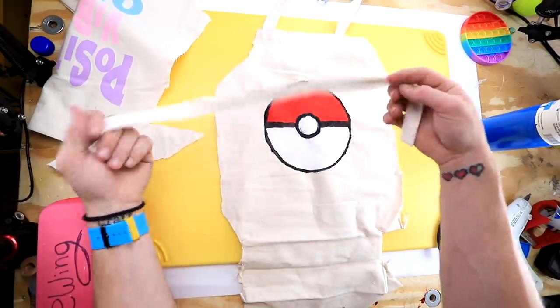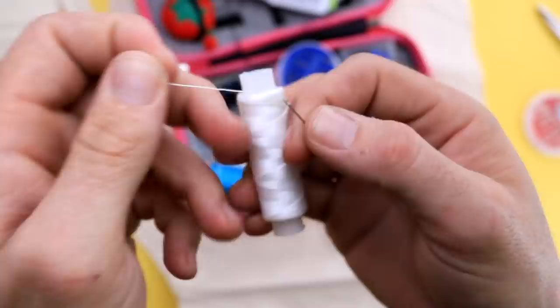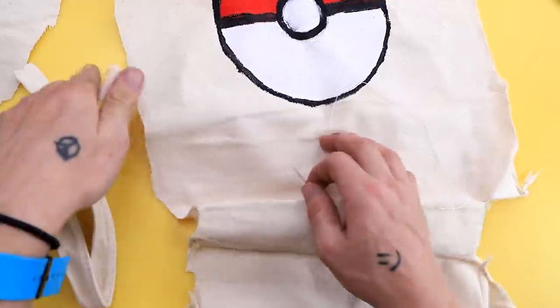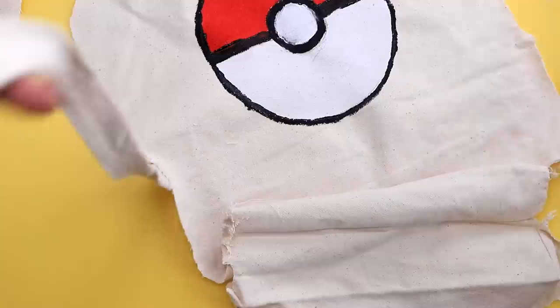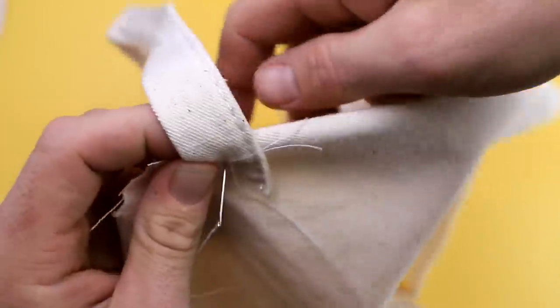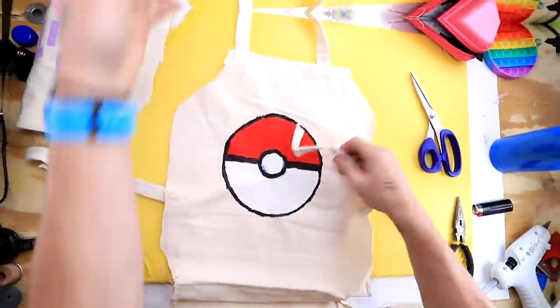So now we take this strap, we get our sewing kit, boobity-boop, and then we sew this strap right on the back, just like that. And then I'm gonna cut this strap in half and sew it to the other side. Boobity-boop. Yeah, this is starting to look like an actual apron.